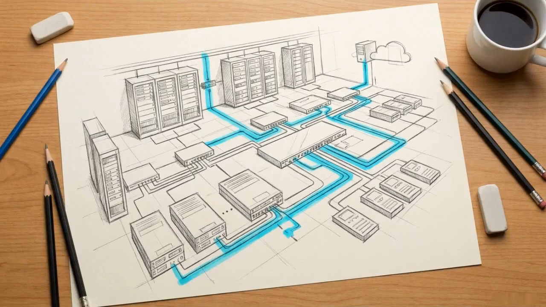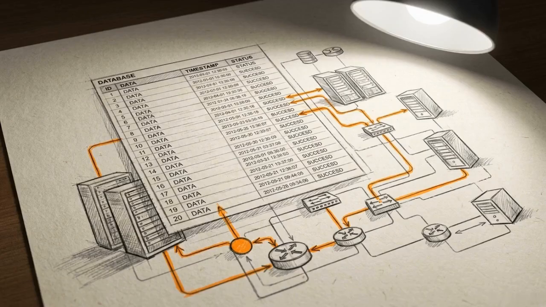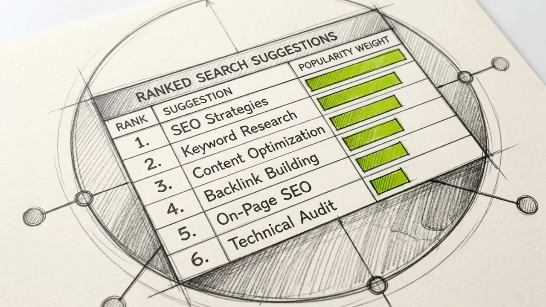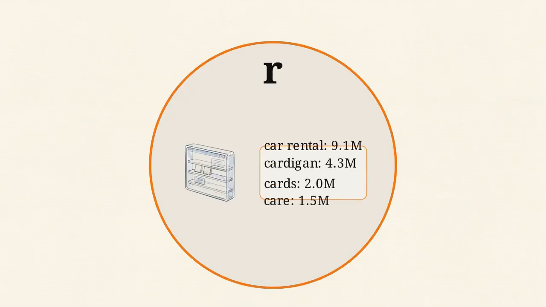To survive the 100 millisecond budget, the architecture requires a structural shift. We have to remove the sorting operation from the user's request path entirely. This is achieved through the ranking inversion principle. Instead of computing top suggestions while the user waits, the system stores the final ranked answers before the user even begins typing. We augment the Trie by embedding a pre-sorted list of top completions inside every node.